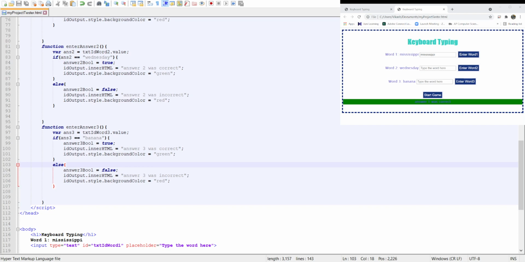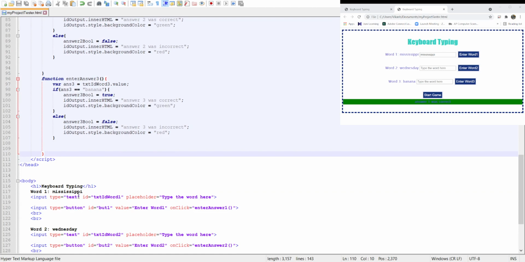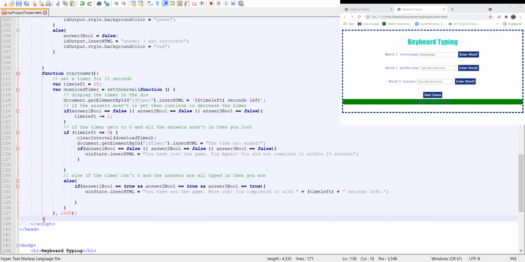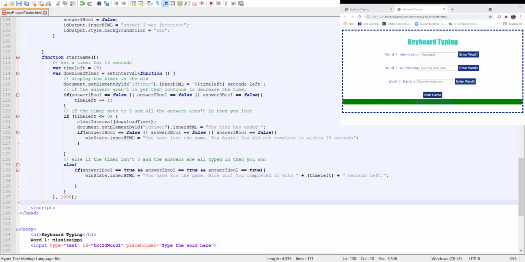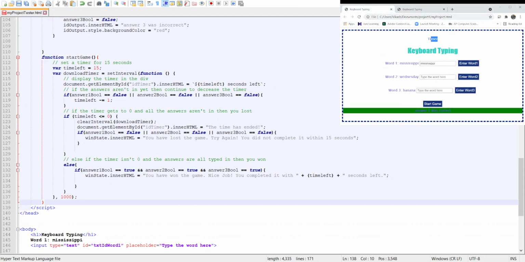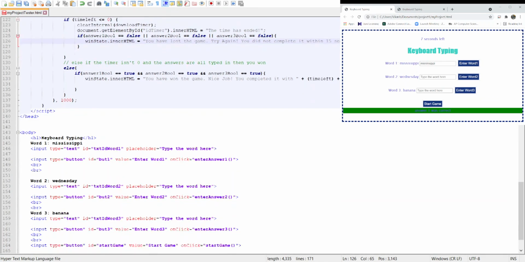So now we're going to go into the actual timer, how that works, and the logic of whether you win or not. I'm going to paste this huge function, and it's a lot to take in right now, but I'm going to go step by step through what each thing does. So now this is a timer. Before we get into this function, this is just another div output right here. See how it goes 15, 14, 13. As you see, it's separate from these div outputs, so we have to make a new one.